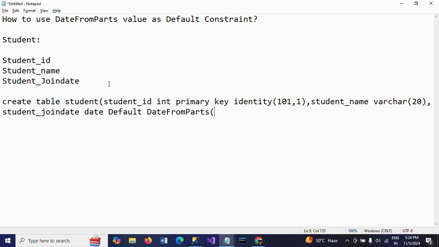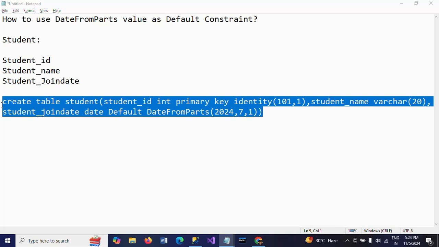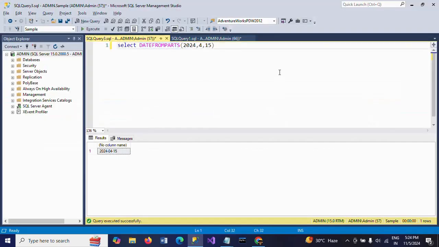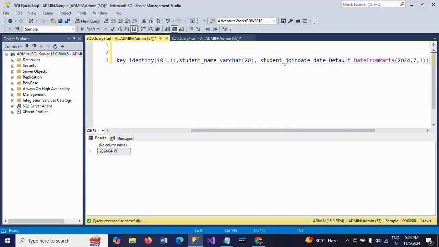So it will take default values. Default values here I am taking 2024, July 1st. This is the value in the DATEFROMPARTS for student join date, the default value. Okay. So with this script I want to create the student table here.